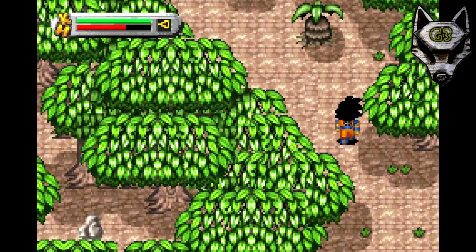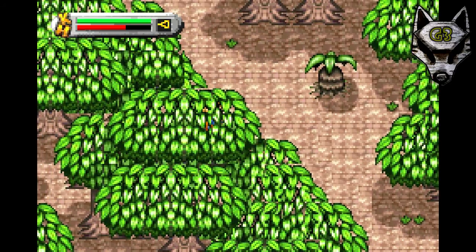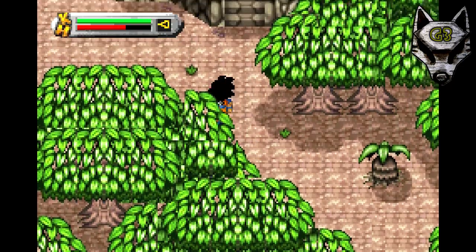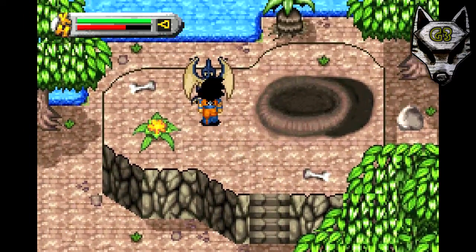So I'm just going to continue on into the forest. There's a rock right there. I'm going to need to get that. So let me just figure out how to get over there. Okay, we'll figure out how to get over there in a second. But first things first, we got to go to our first mission in this area.